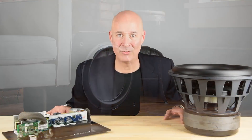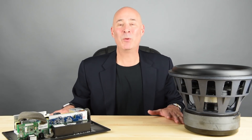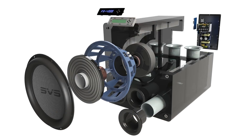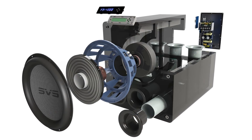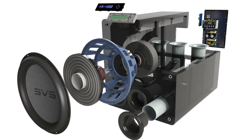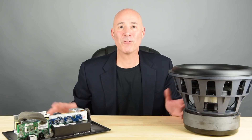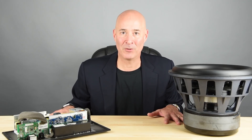So how do you replace a legend? What we decided to do was take everything we learned from the legendary product, but also incorporate innovations from an even more advanced range of products — our 16 Ultra subwoofers. We combined what we feel was the best of both worlds, and we think we've created groundbreaking subwoofers in price ranges where this level of performance and user-friendly interface has never been offered.